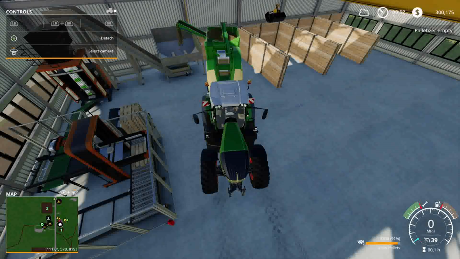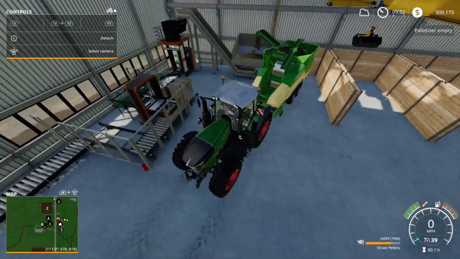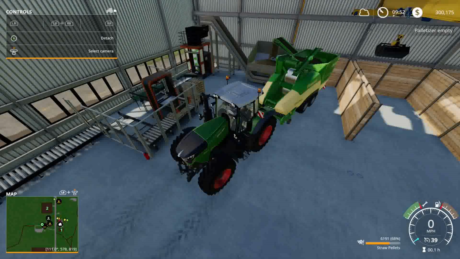It just dumps right into the hopper, and you can see the pellet machine automatically starts making pellets as soon as it's got enough product in there. So you can see the bags of pellets coming down the conveyor belt now. It's automatically sealing them and then puts them onto a nice wooden pallet that you could use your pallet forks to pick up and bring to the sell point, which is why we had to get the front loading attachment for the tractor and the pallet forks.